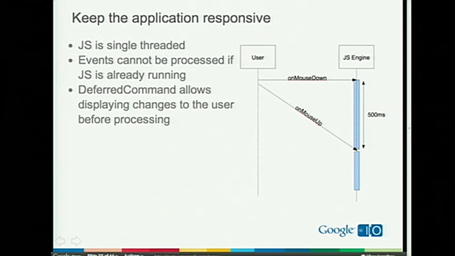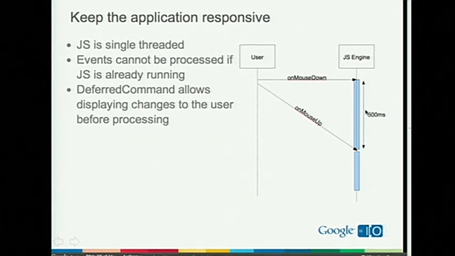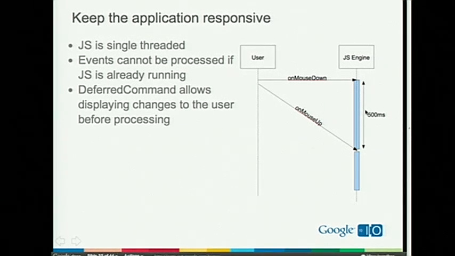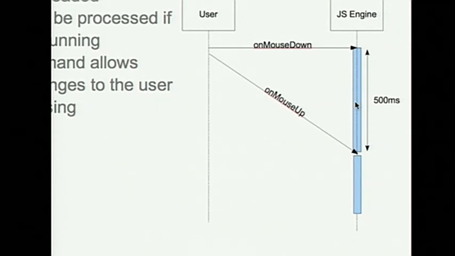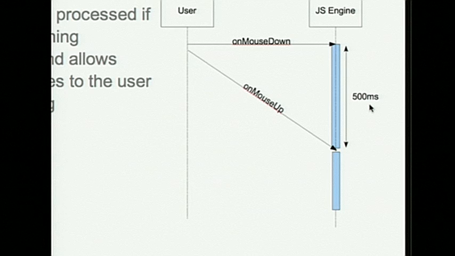If you look at this diagram I have here, and if you don't mind zooming in on a few things, this is from experiments. We found that the on-mouse down event tends to trigger before the on-mouse up event by half a second. So there's a really easy optimization to make there. Do processing on mouse down rather than on mouse up, and you'll give people the impression everything's half a second faster just by switching the event you use.